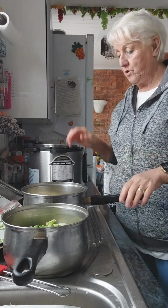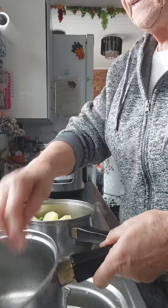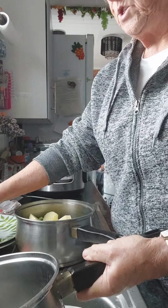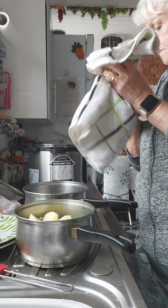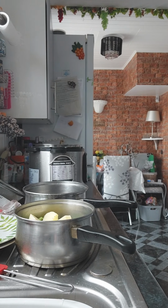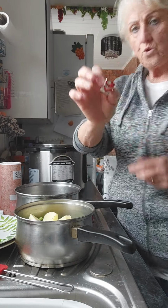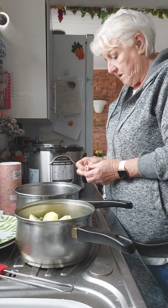These spuds are over. That's potato if you're posh, and it's spuds if you're not. So I'm going to put the water in. I'll show you where to fill it up to. I've got 3 Oxos, just ordinary stock cubes. You might want to put stock pots in, but I like to put these beef stock cubes in. I'll just sprinkle it in.